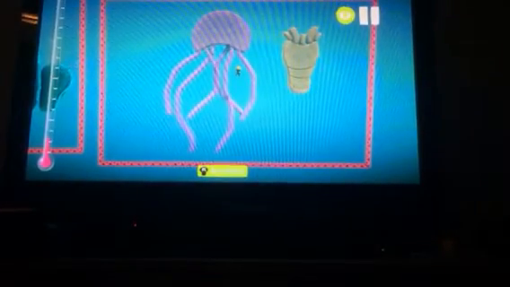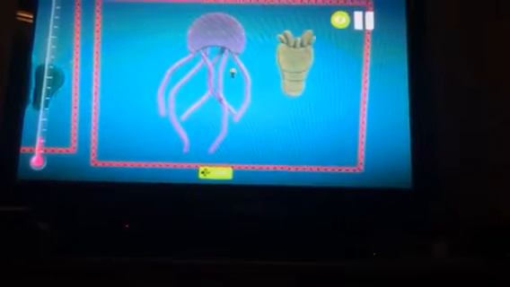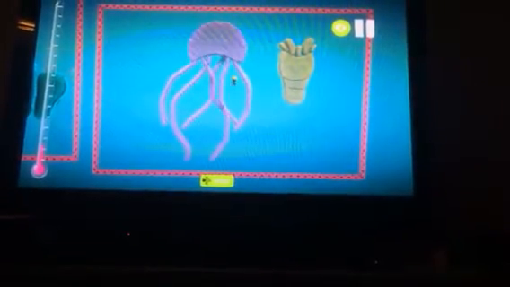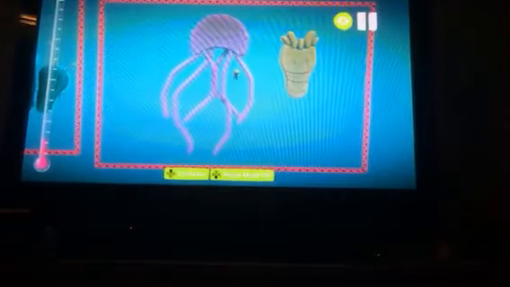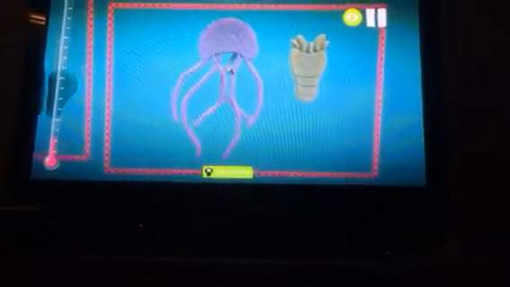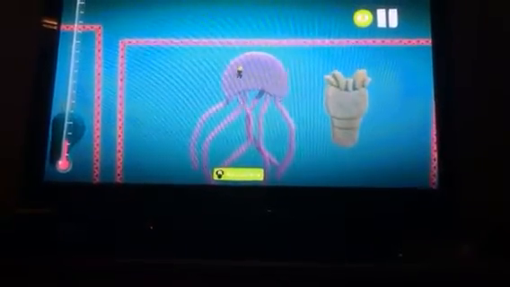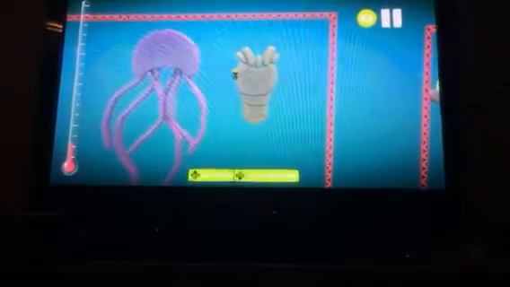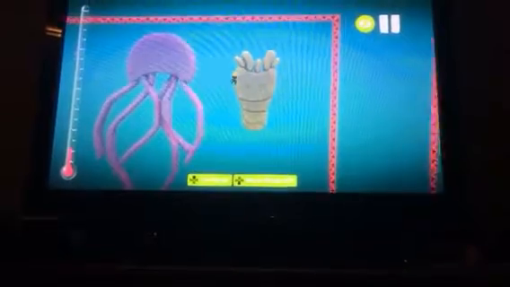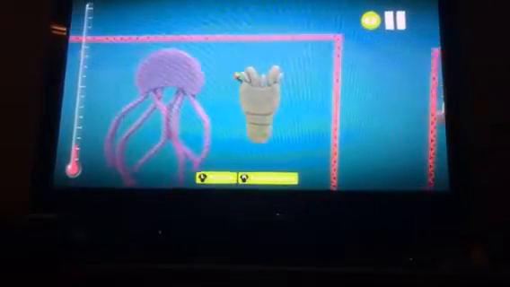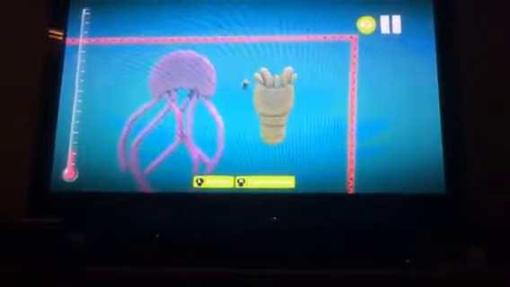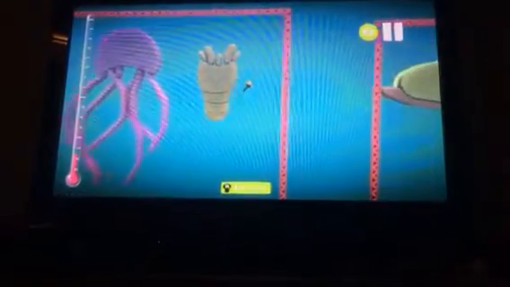So for methods of reproduction, these guys have asexual budding or sexual gamete formation. They mostly, I don't think there's any that really don't. They pretty much all live in salt water. Some examples of these would be this guy right here, a jellyfish, that would be the medusa form, and the polyp. There's pretty much no other name for polyp, it's just a polyp. But these guys together can form coral, which becomes coral reefs.